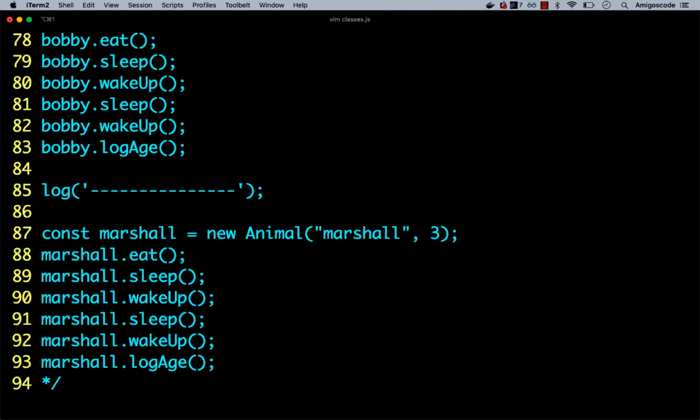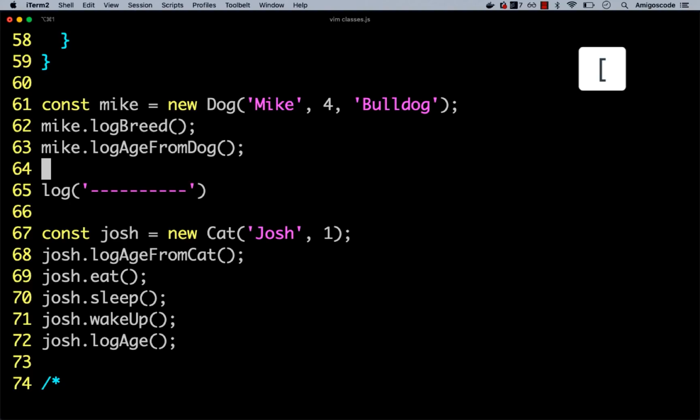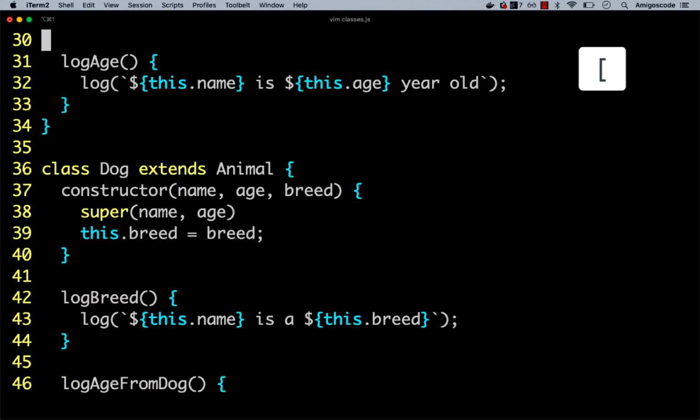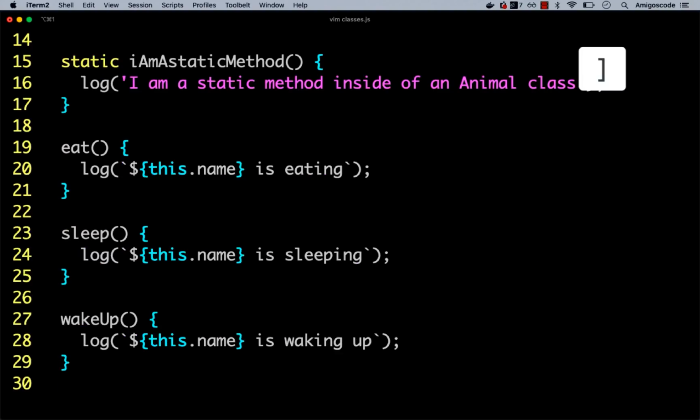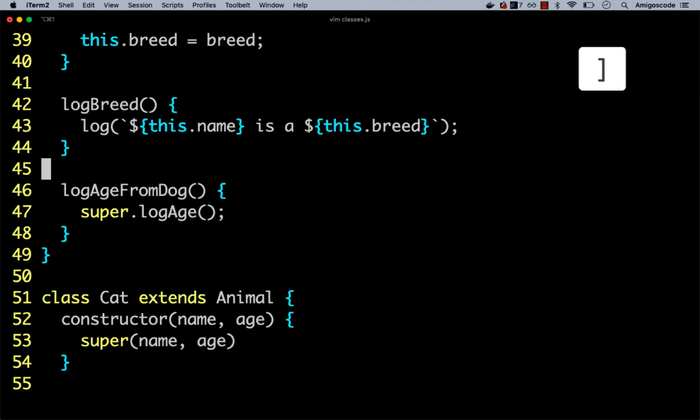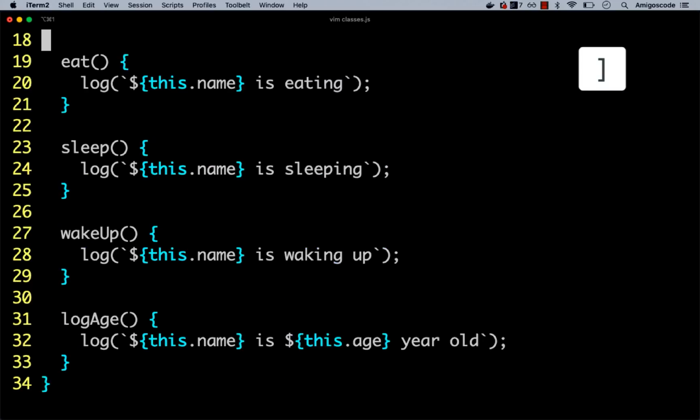If I want to go up and down, sentence by sentence, I can press shift and then square brackets. The left square bracket goes up and then the right square bracket goes down. So right here, I'm going to press shift and then the right square bracket, and you can see that I'm moving sentence by sentence like that. There we go, right to the top. Now if I want to go down, I simply press the right square bracket, and there we go. So these are some of the ways that you can navigate around.